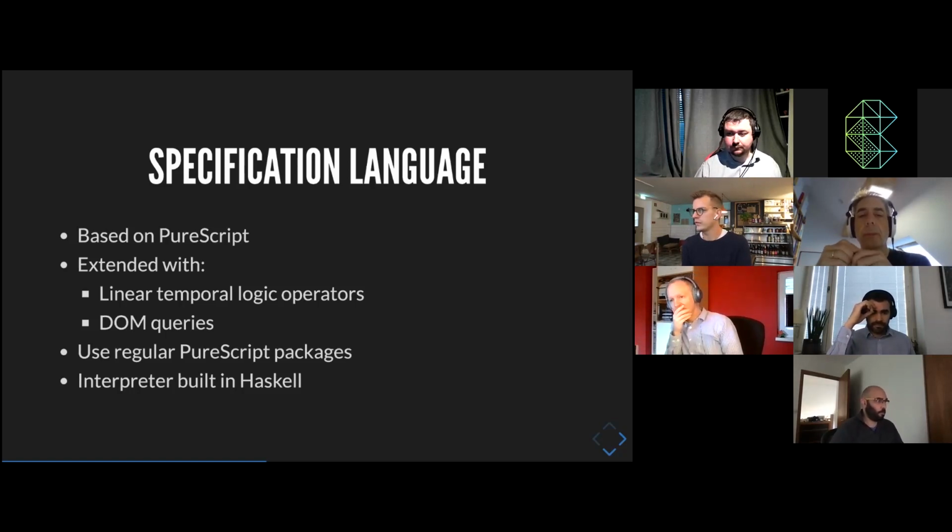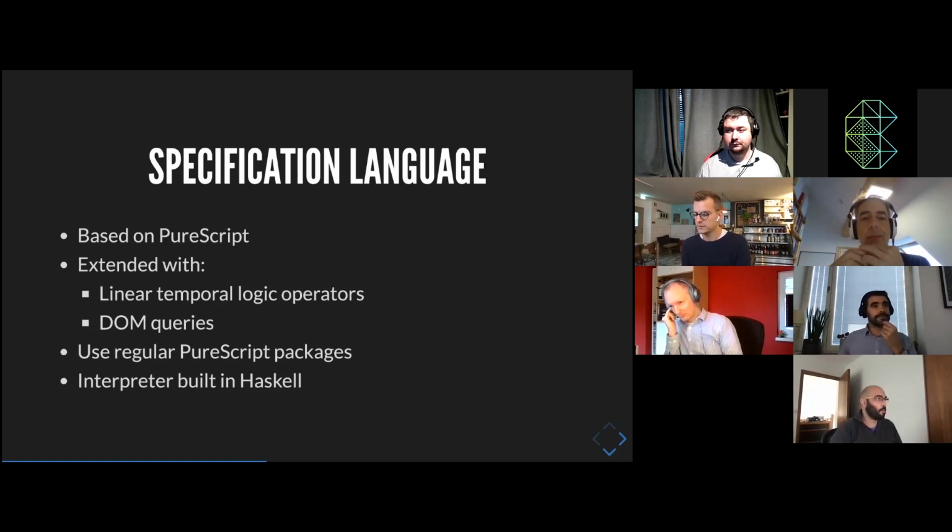First off, I've extended PureScript with new operators for doing the linear temporal logic stuff, and also for querying the DOM. So these are special operators that are now available in this language. There is also one thing I haven't noted here, and it's quite drastically changing the semantics of the evaluation.